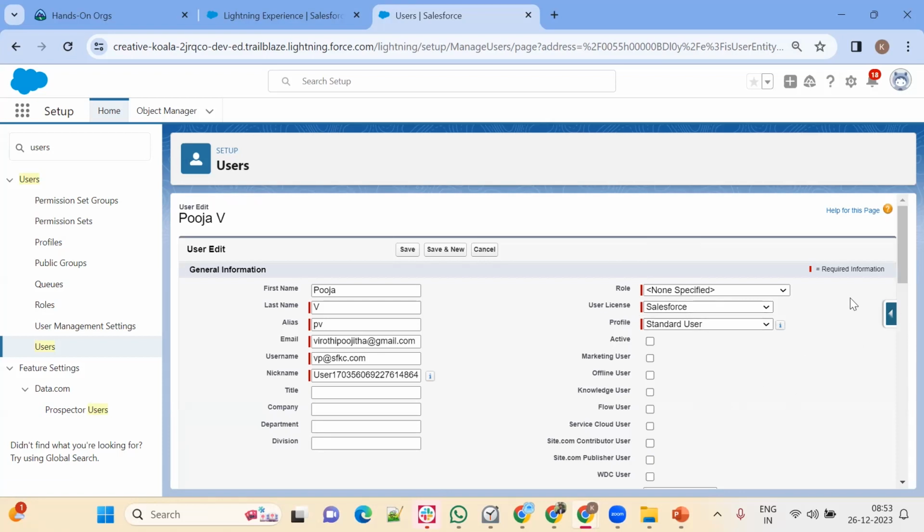For a few reasons, you may not want to deactivate completely. That means there is a need to freeze the account. You think it is compromised, or someone left the company and there is a dependency on that profile. If that person gets deleted, that may affect some other things in your org. So you want to just freeze the account. Even that itself you can do.